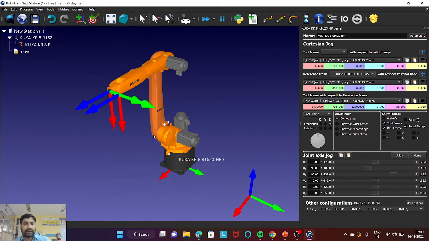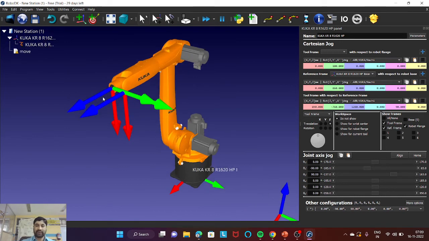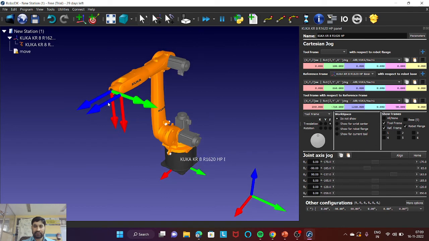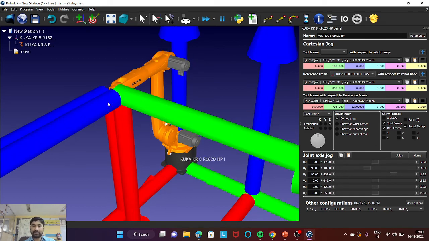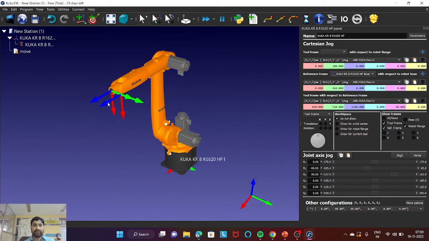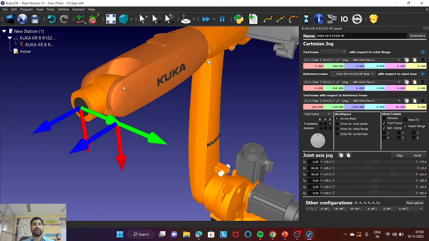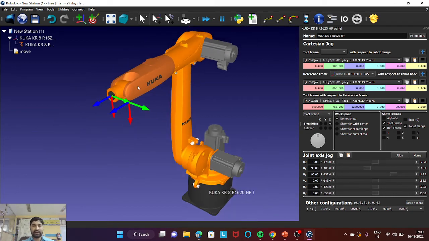Similarly, if you want to increase or decrease the arrow size here, you can just press plus or minus here. Here the arrow size is decreasing and increasing. Sometimes it is very disturbing because if you see the larger arrows here, the entire screen will be covered by this arrow. So if you want to change the size, you can press minus or plus.